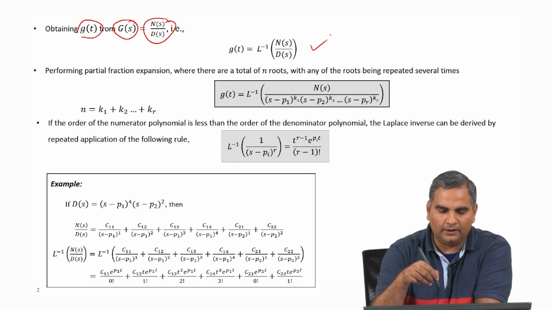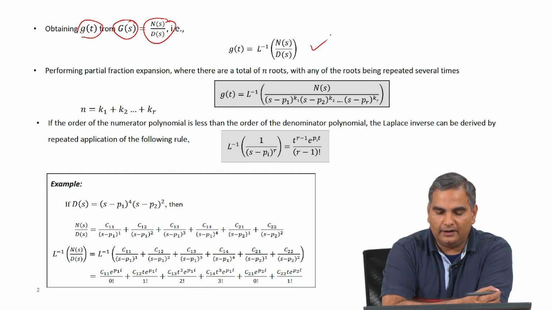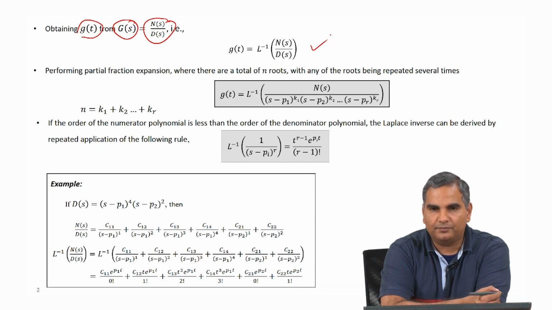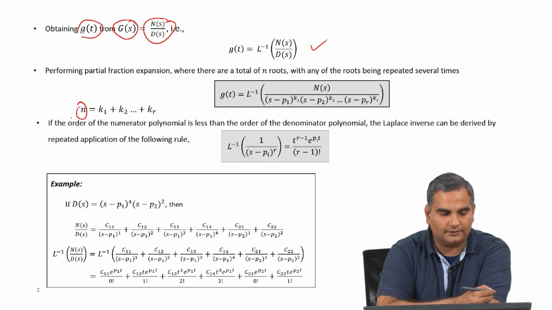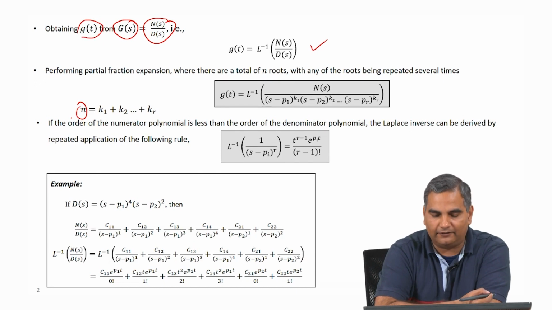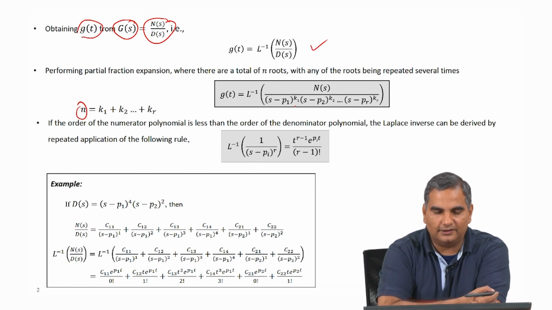n of s over d of s. Now, let us keep the numerator polynomial the same, but the denominator polynomial I am going to write in what I am going to term as root resolved form, which basically says that there is an nth order polynomial here. So, we are generalizing this now, and this nth order polynomial has, let us say, r roots. If no root is repeated, then it will have n roots, but if there are certain roots repeated, then it has r roots. Let us say that p1, p2, p3 and so on up to pr are the r roots, and let us also generalize this and then say the root p1 is repeated k1 times, the root p2 is repeated k2 times, and the root pr is repeated kr times and so on.